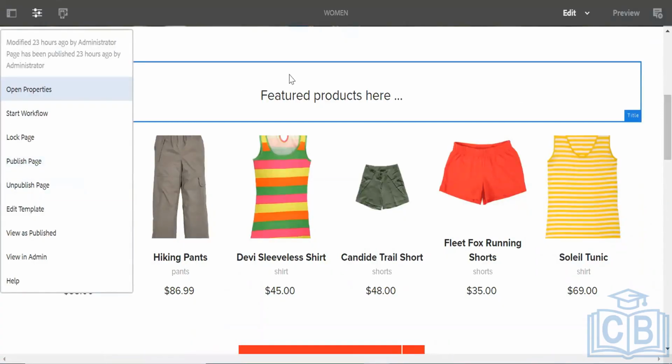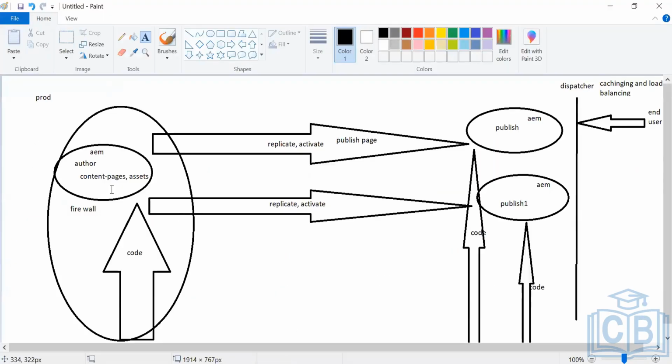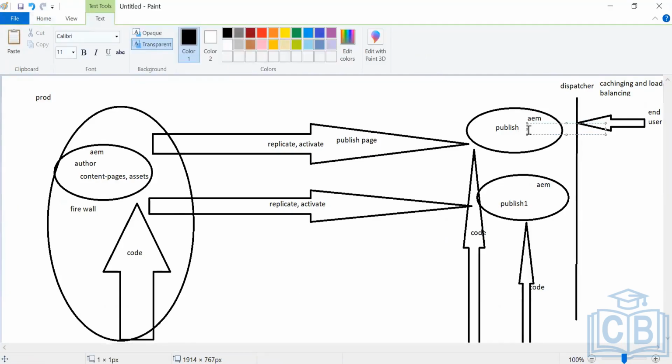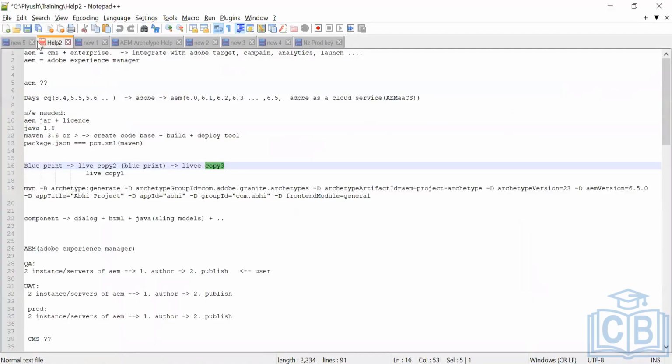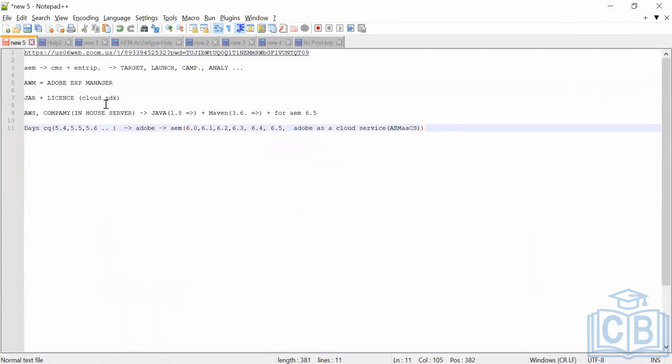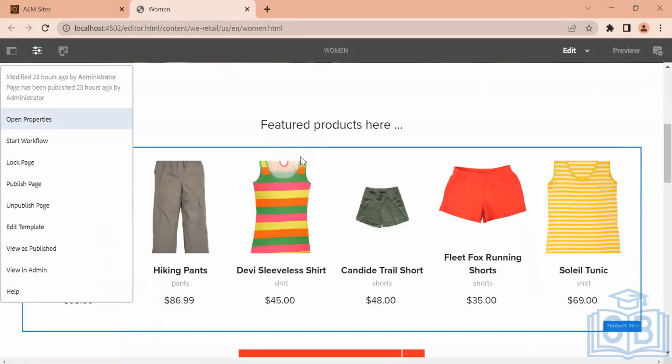Now let's understand how, behind the scenes, this connection gets to know that the replication has to activate on the same localhost, meaning the server is the same, the port is different. Here you remember, I told you that Adobe always suggests that you make use of the default ports for these. Adobe always suggests using port 4502 for author and port 4503 for publishing.